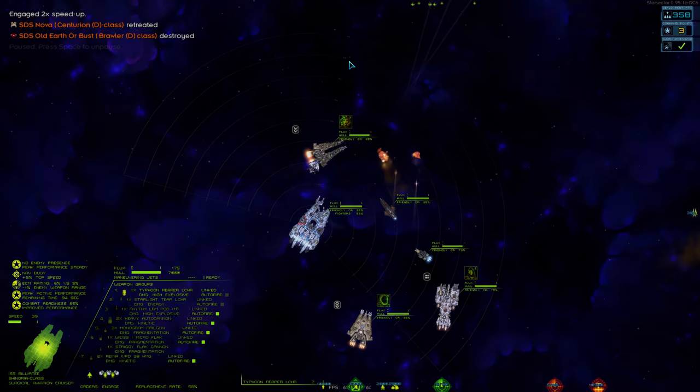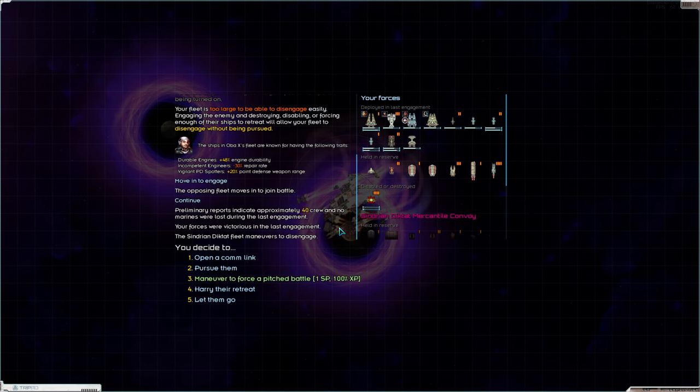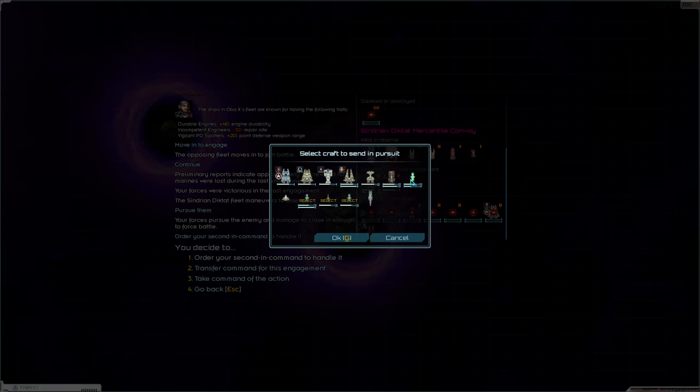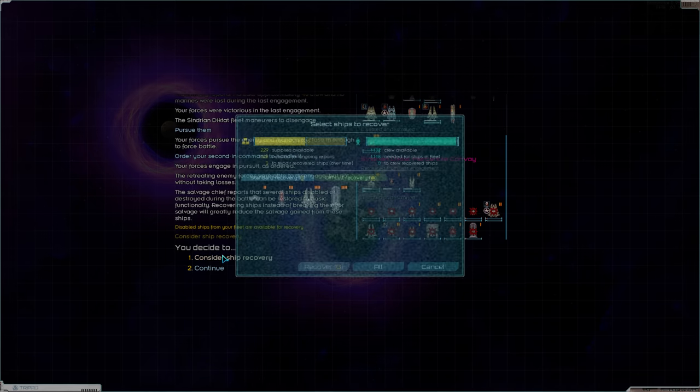Done. Okay, I'm pretty well. I don't think we lost a ship. Oh, we did lose a ship. We lost a brawler. But that guy already had 4D mods, so he was pretty much doomed in the first place. That's okay, in my opinion. Let's do a pursue command, and we just hopefully get these guys to track down the remaining enemies. And they got nearly all the freighters. That's okay.